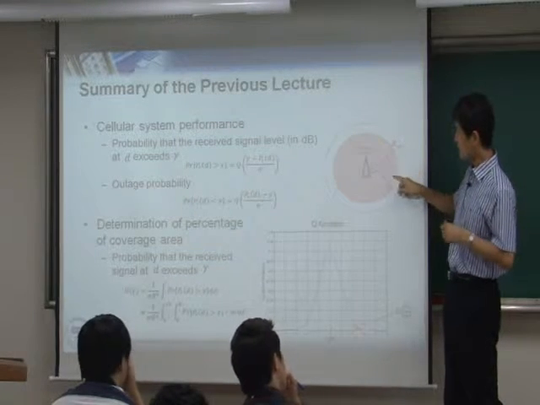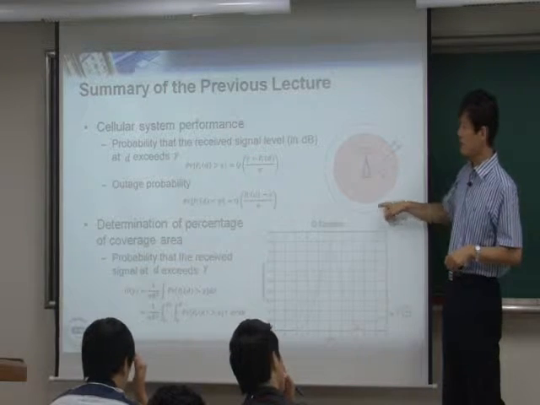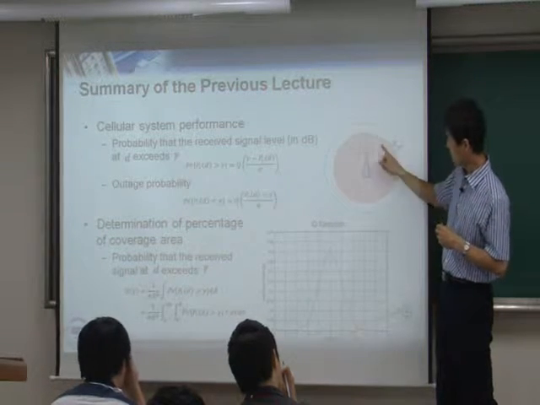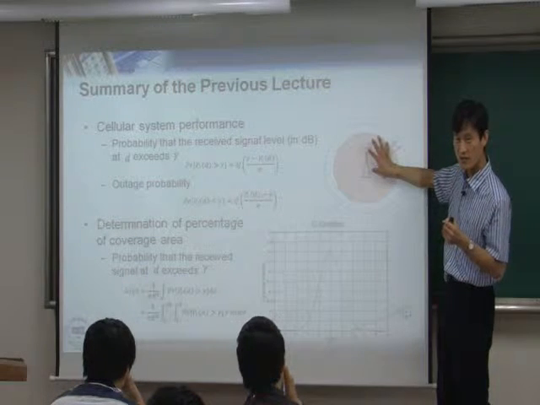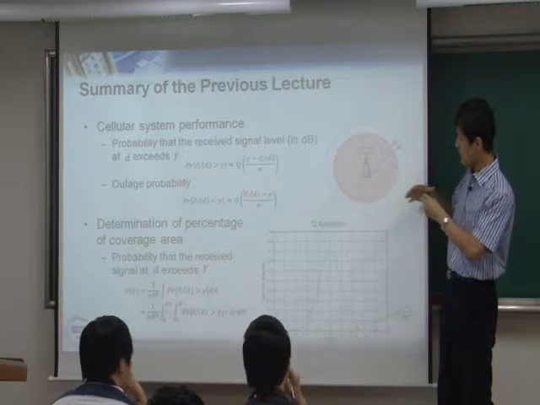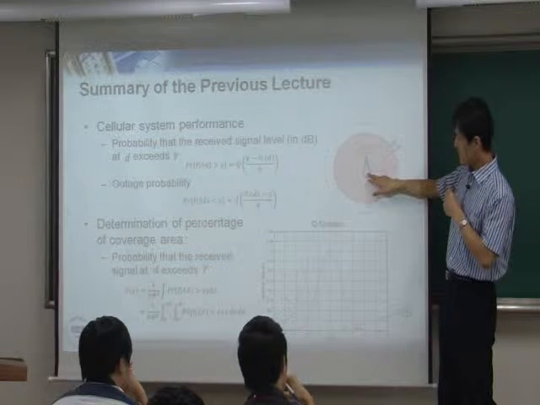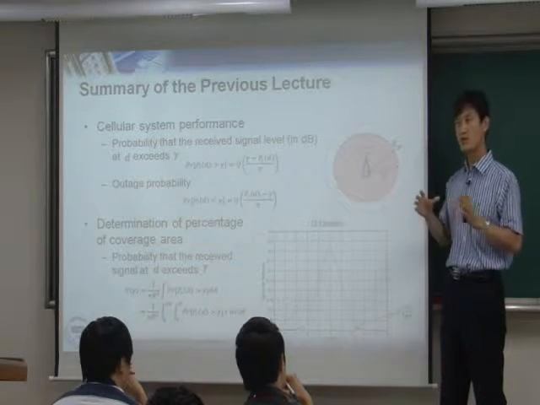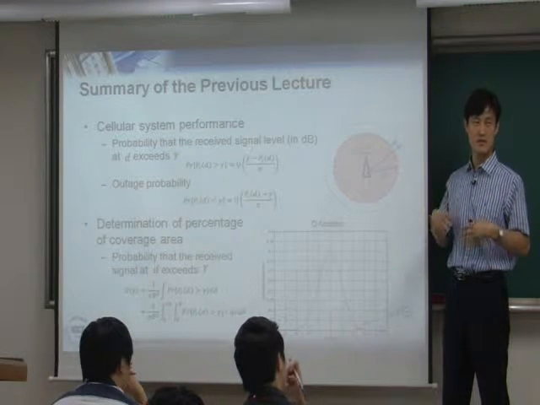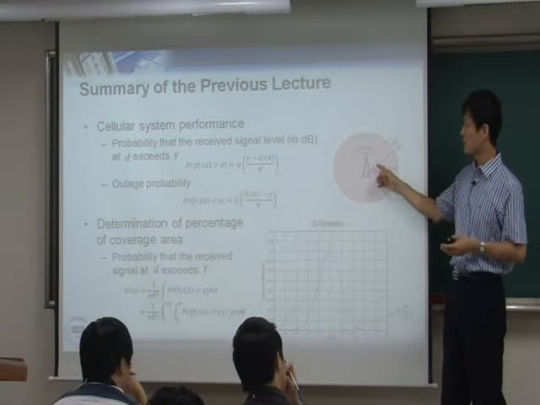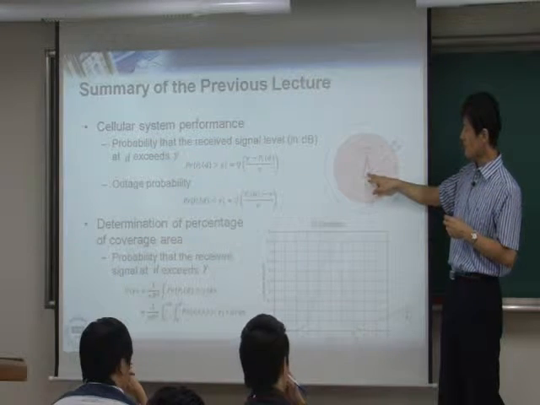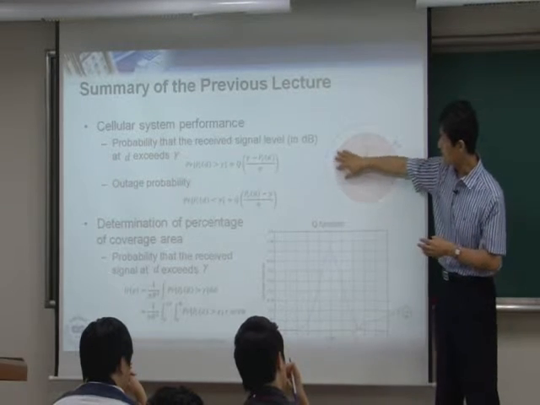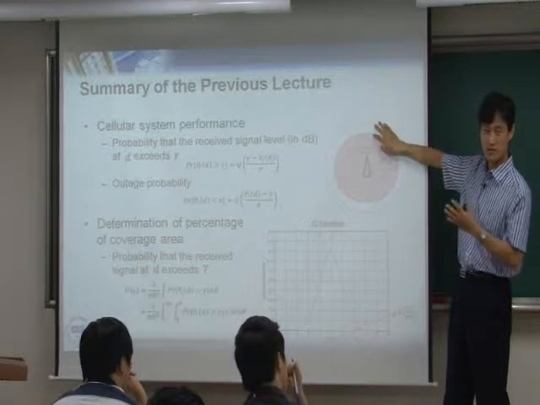In order to do that, first you have to decide how much power you want to use for the base station. If you use high power, of course I'm drawing a larger circle. I'm drawing this red circle this way because I use only this much power. You can use transmit power as one of the parameters for your system design. Of course, you want to use smaller power, because large power means probably more money, right? So you want to reduce your transmit power, but if you reduce it too much, then this red circle shrinks this way. Then all the other users out here will have a higher outage probability. So that's also bad, okay?